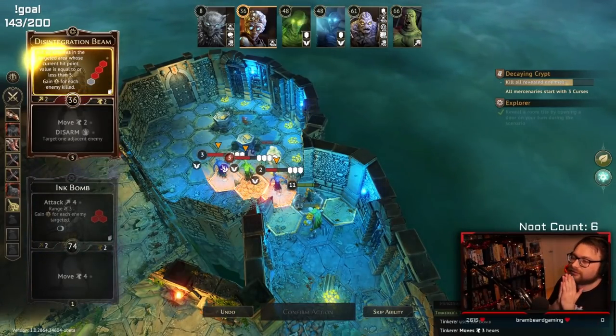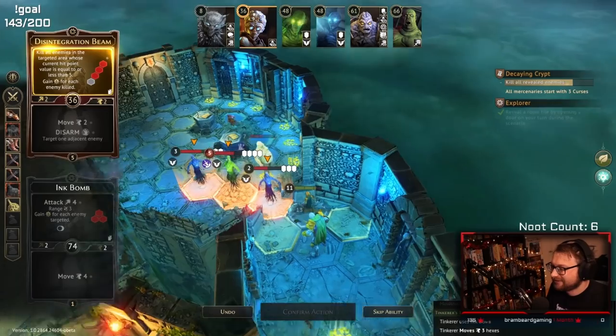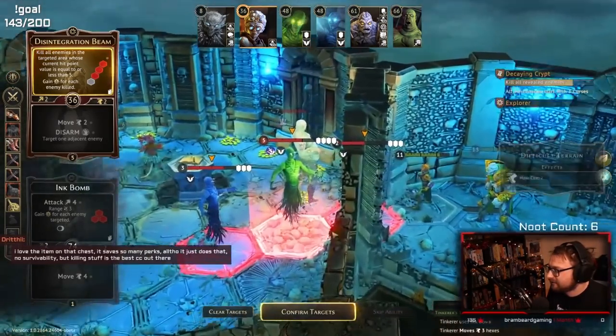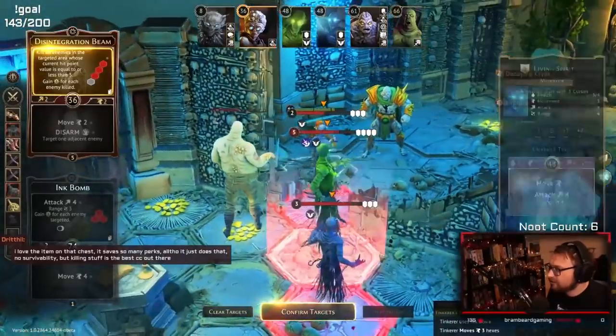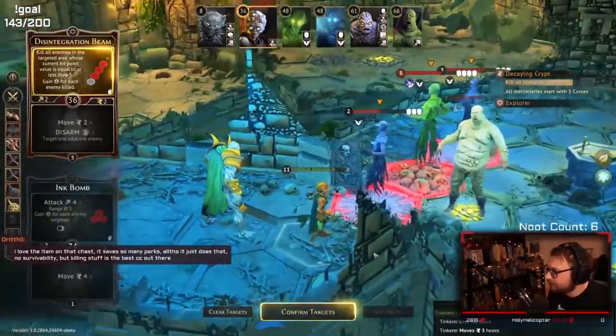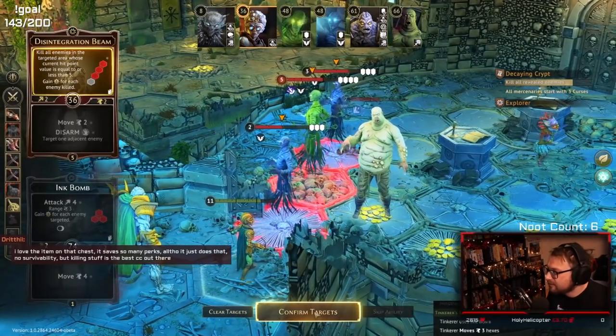Oh. The dream. The absolute dream. This is what you play for as a tinkerer. We've got to zoom in and get this. Which angle do we want? We want the reverse angle. See them all die. There we go. Beam them.